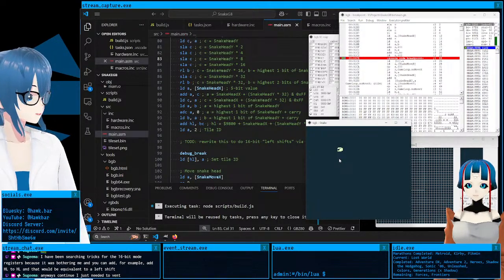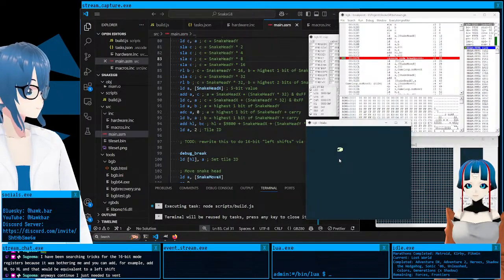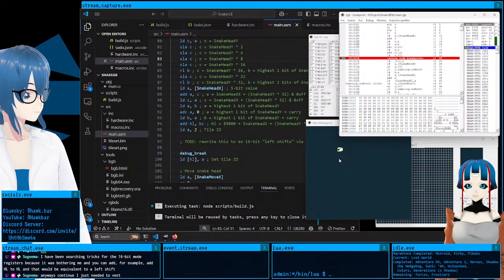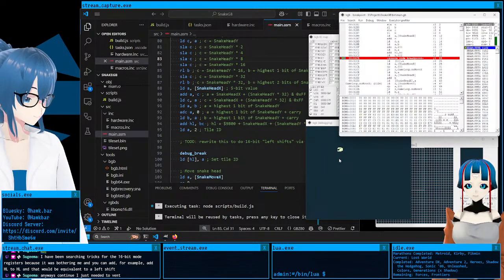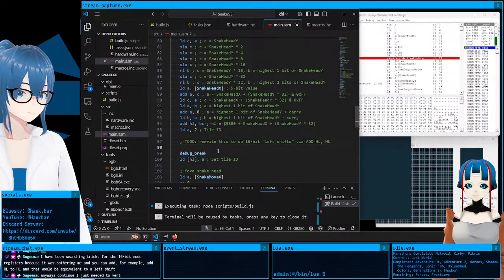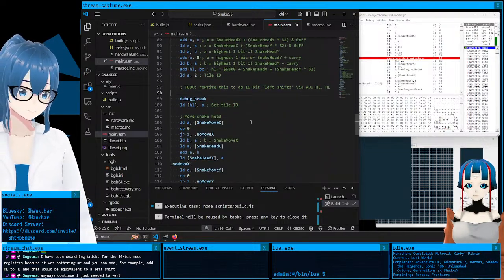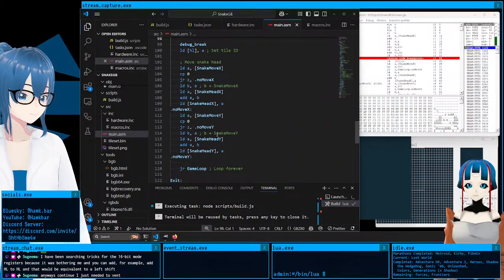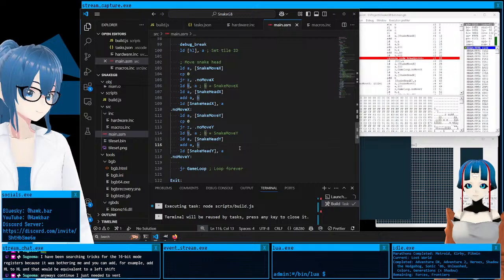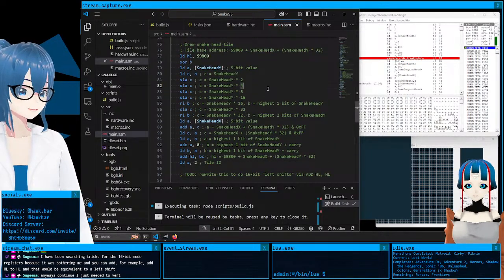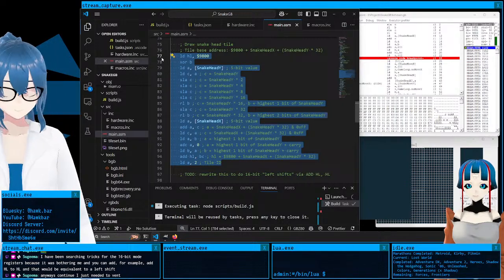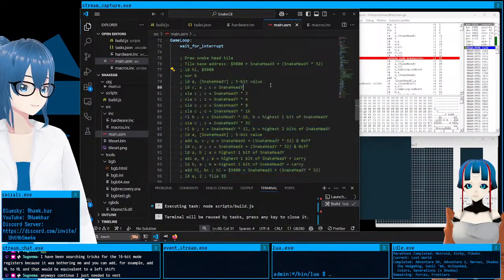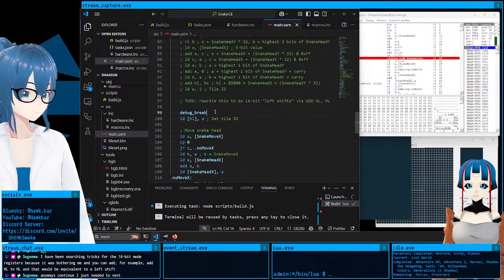Is that just looping between 9F and 9C? It is. So it's trying to draw it off screen. But only after the first time. So something in my math is causing an overflow here. Let me try replacing this and see if that makes a difference. Oh cool, I can do block commenting here, excellent.